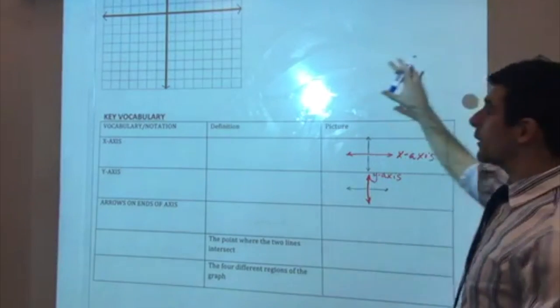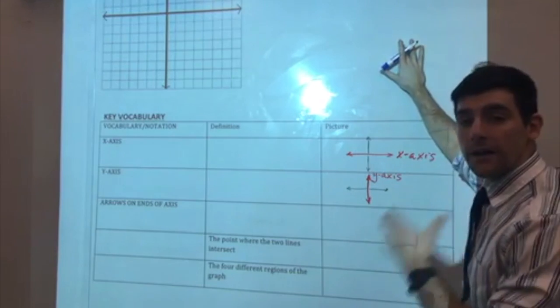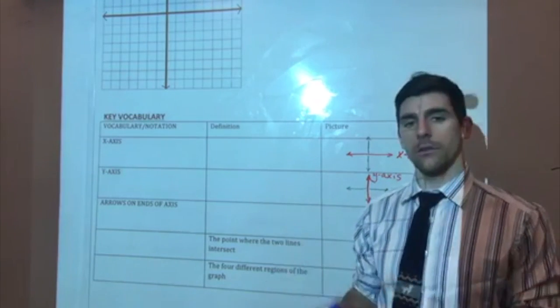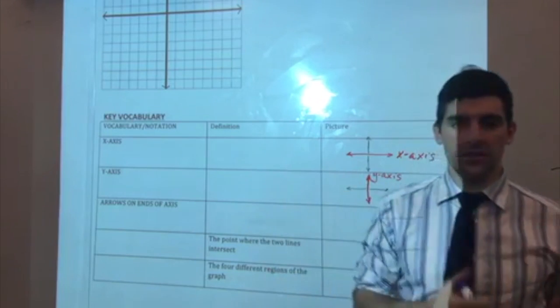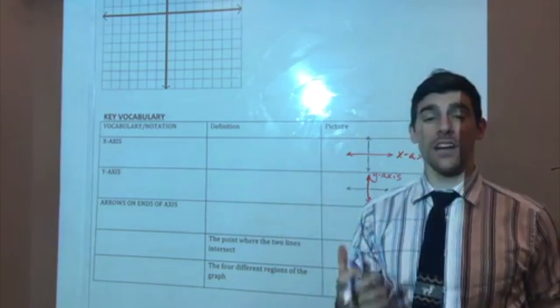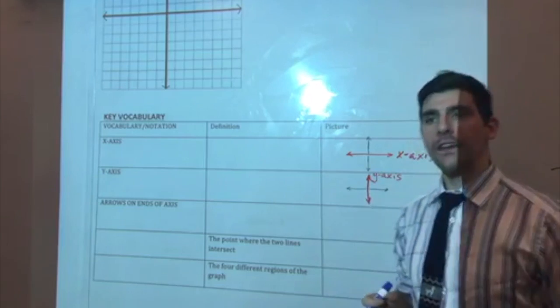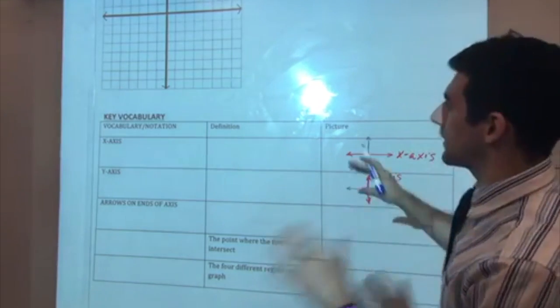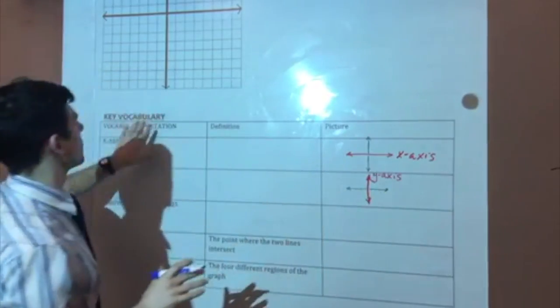All right, you should have your video notes from that Khan Academy video right here. I thought one thing that Descartes did so impressively was make the connection between algebra and geometry, and I think that video does a great job of showing you that connection. One thing I think it could have done a better job of, and this probably wasn't its focus, was explain how we get to this coordinate plane.